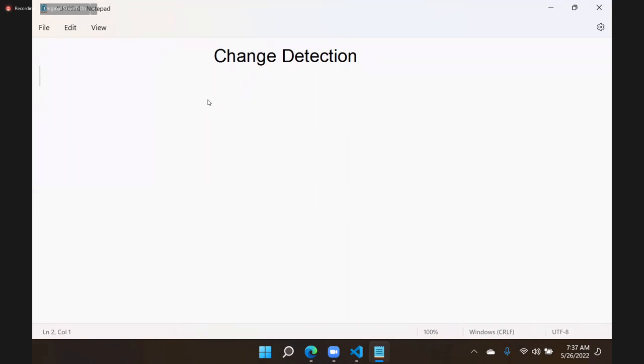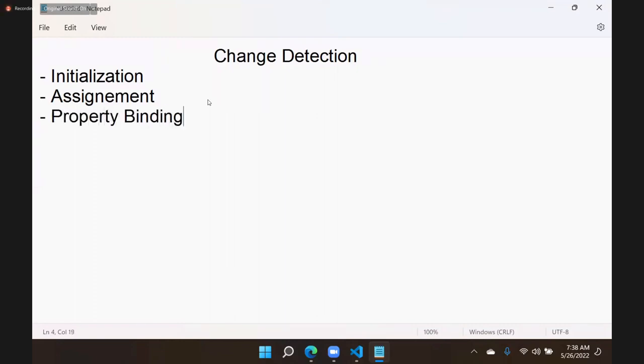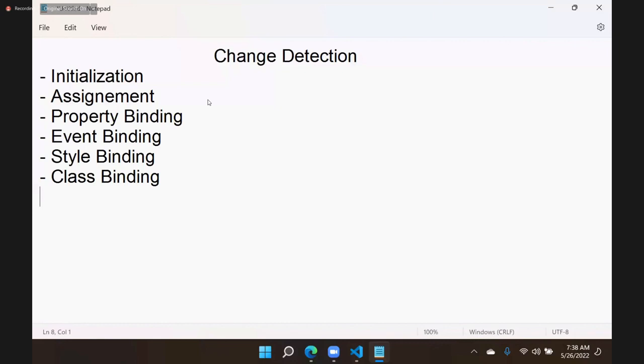Already we discussed it: initialization and assignment, initialization of values, assignment of values, and property binding, event binding, style binding, and class binding. All these happen in change detection.